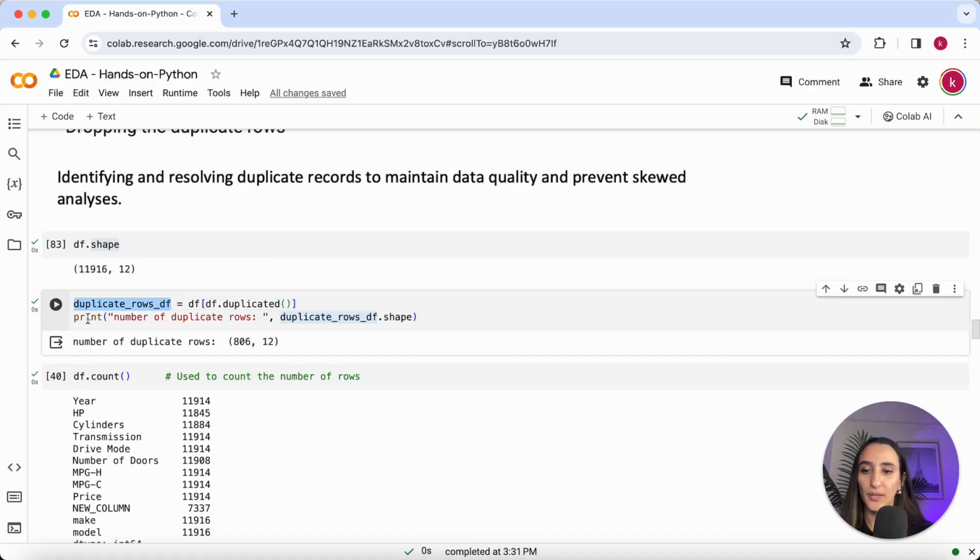Now I'm just gonna print the results and call the function shape for this new data frame so I see how many rows I have. The shape for this filtered DF gives the same number of columns, 12, and the number of duplicated rows is 806, which means there are a couple of duplicated rows in this data.